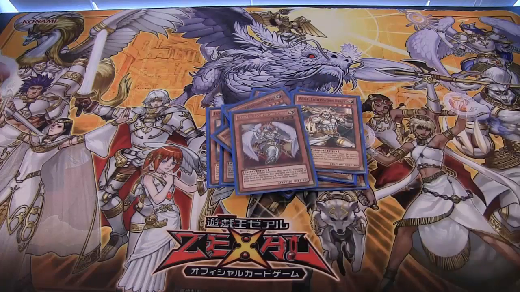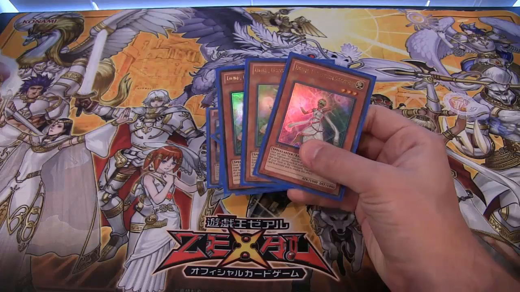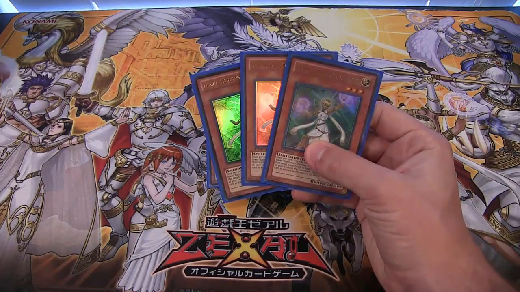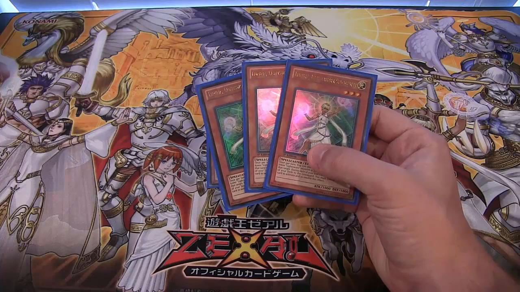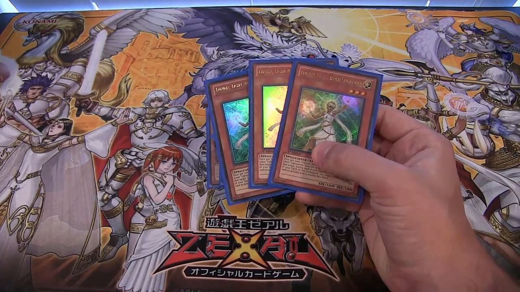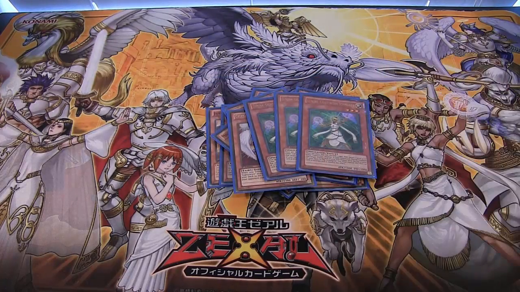Then 3 Lumina, Lightsworn Summoner. This card really comes in handy. It's one that did have the holo version, so I was glad that I had the ultra versions of this. Freaking awesome card. Helps out even if you get Wulf in your hand or whatever. You're able to discard it and stuff too. Adds consistency to a lot of that kind of stuff, and helps you bring out some of your other Lightsworn cards to go for bigger plays. So definitely one of the main cards, and really comes in handy.